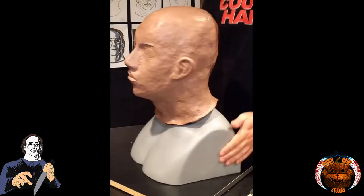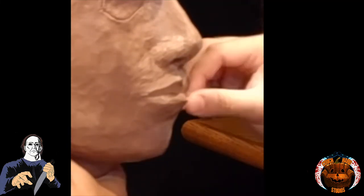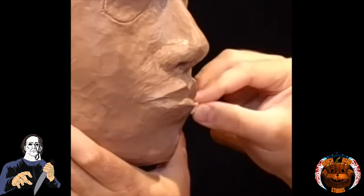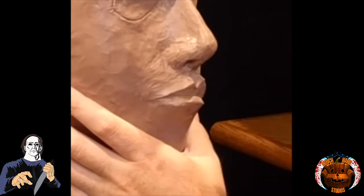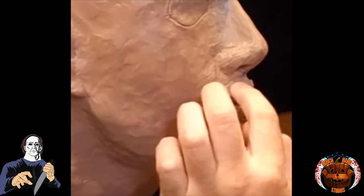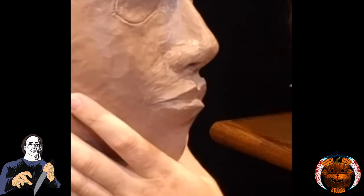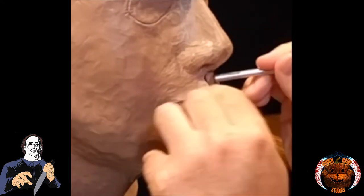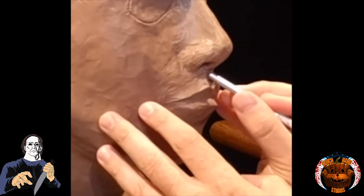The lips are another thing that never get enough attention. People assume they're paper thin. It was more the way they were painted, very subtly, and it was also the fact that most of the promo images are washed out. I am assuming, and this is an assumption, but I think it makes sense, the set was very dark. And so I think a lot of the clearer, brighter promotional shots were done with a flash, a hard flash, because it was so dark. And as a result, the mask became washed out. The lips, they look almost as if they're non-existent.